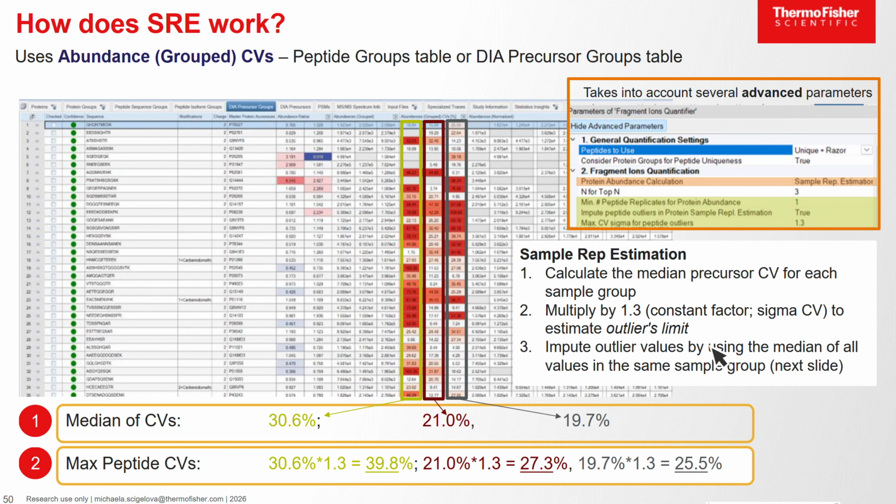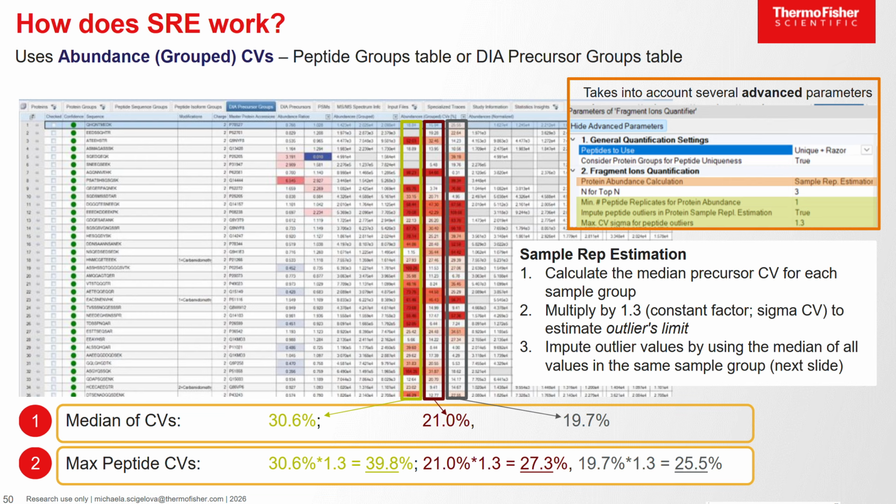And the first question which arises when you try to deal with outliers is, how do you determine that something is an outlier? And for that, we opted for the method based on selecting the median CV value for a particular sample group and then multiplying it with a certain factor, in this case, factor 1.3.